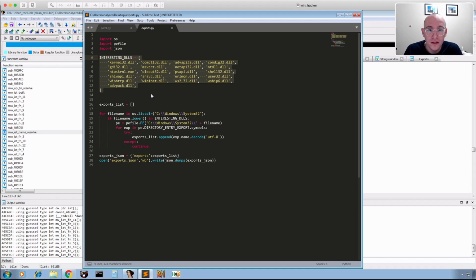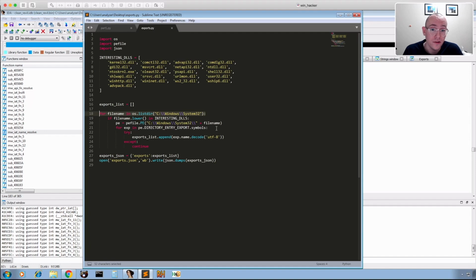The reason why these DLLs are interesting is because they're probably the most common ones that malware would need to get the exports from. We might be missing some DLLs in here, but this just saves us from enumerating every single DLL in the Windows folder. What we do then is look at the Windows directory. This has to be run from a Windows machine. We look at the Windows directory system32, which has all the DLLs in it. We load them up one by one and see if they match the DLLs in the list. So we're only looking for these ones.